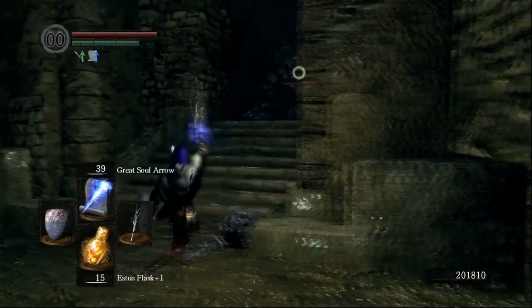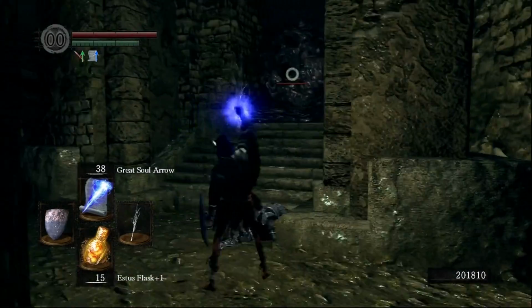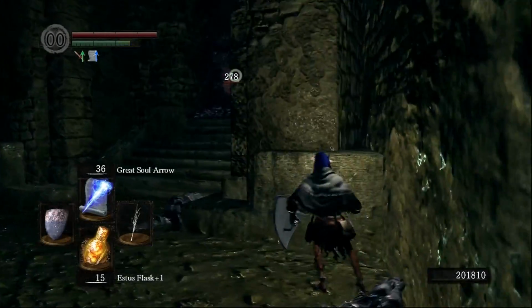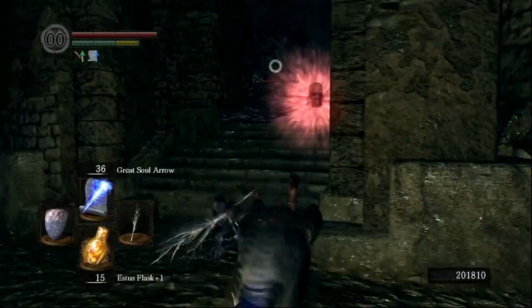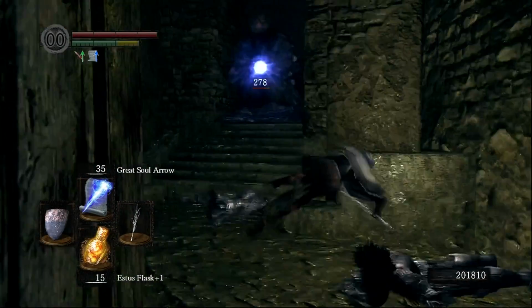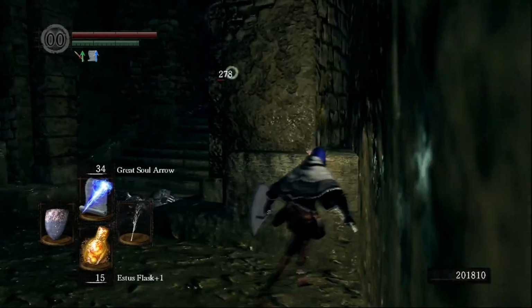These guys are kind of annoying. They're not all that hard usually, but that tongue attack, I'm guessing it's his tongue, does actually a lot of damage and has a lot of range, so I'm just trying to stay away from him. I'm not sure if one would kill me or not, and I didn't really feel like testing it out, so I'm just playing peekaboo.